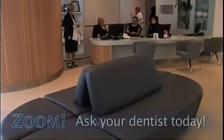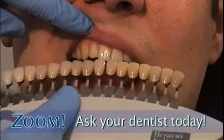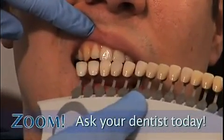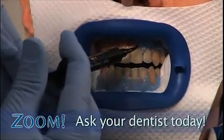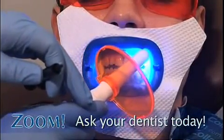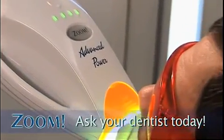Take the first step in feeling good and looking great with brighter, whiter teeth in 1 hour. Genuine Advanced Zoom Teeth Whitening is the most advanced teeth whitening system available today. Zoom Teeth Whitening is safe, effective and fast and performed by a dental professional. The Zoom Whitening procedure lightens your teeth up to 8 shades, giving you a beautiful, younger looking smile. Nothing whitens better or faster.